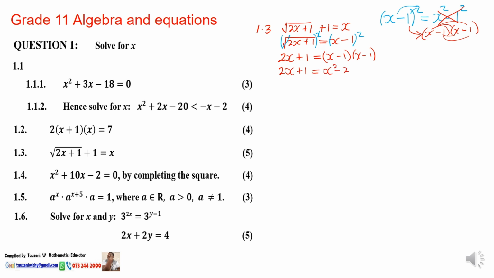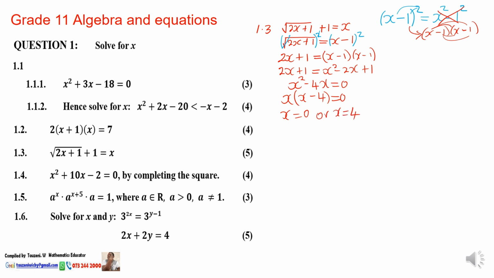This is minus 2x plus 1. You put everything on one side and leave 0 on the other side. So this is how my equation looks. Now I have two terms here. If you have two terms, it means the equation is even simpler because you can use factorization to solve it. So x is equal to 0 or x is equal to 4.